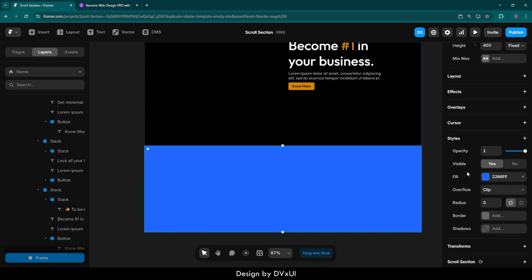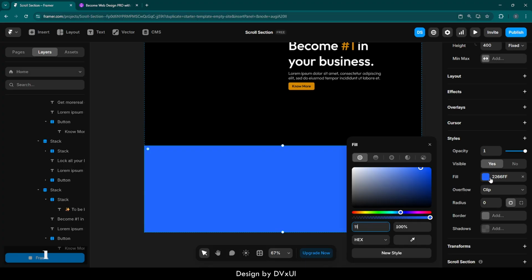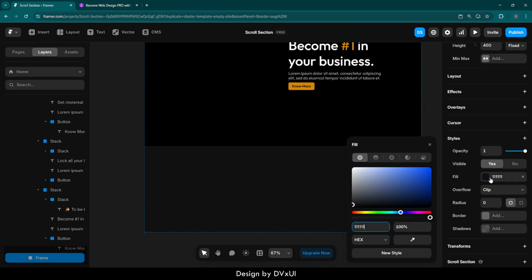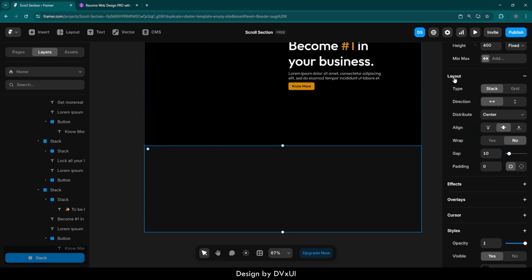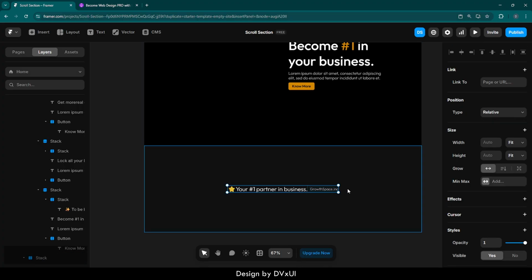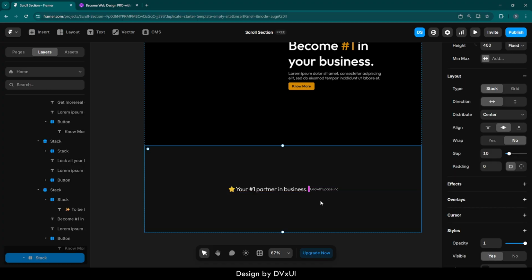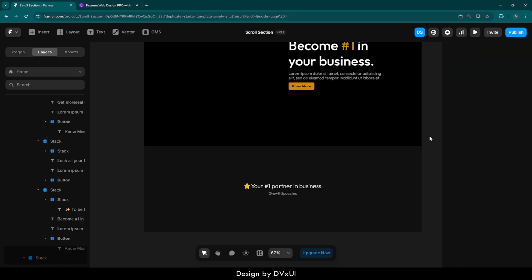Now I have selected my footer and here change the color to this hex code. Right? Now after that, I'm going to place two text over here. But first, let me provide a layout. Perfect. In the center, and the alignment is at the center as well. So let me paste the text over here. So I have copied the text and here I'm going to paste it. Perfect. Now you can see the text are not quite aligned. So let me select this section and make this direction top to bottom. Perfect. Now it is aligned.